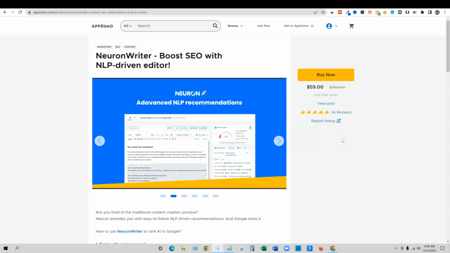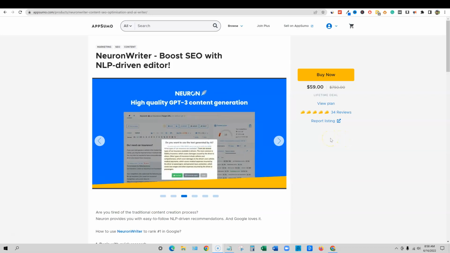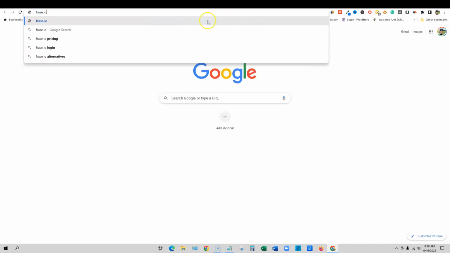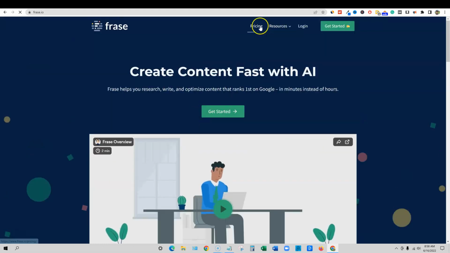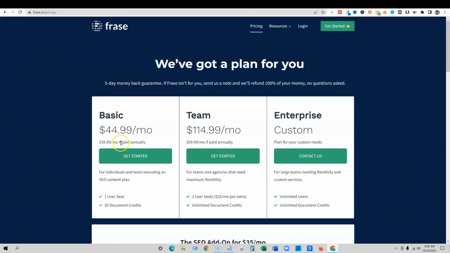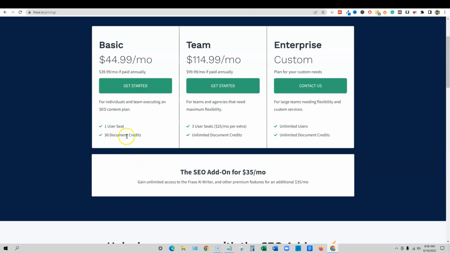Now, if you've been looking for a software that can replace Surfer SEO or Phrase, then this would be a good alternative. I want to look at phrase.io, and if we come over here into pricing, you're looking at paying $45 a month, and you can get 30 document credits.